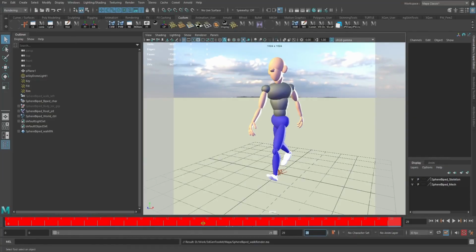I named this sphere biped underscore walk render dot ma. So it's a Maya ASCII file and not a Maya binary file. With ASCII files, you're able to look at the file in a notepad view. If you wanted to go back a version or so in Maya, there's a way to go about doing that. But from here, we're going to call that good, and we'll end on that note. All right, thanks.